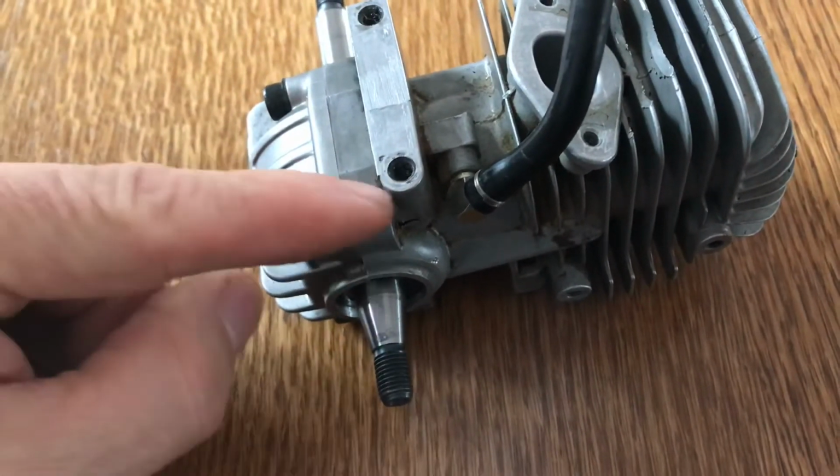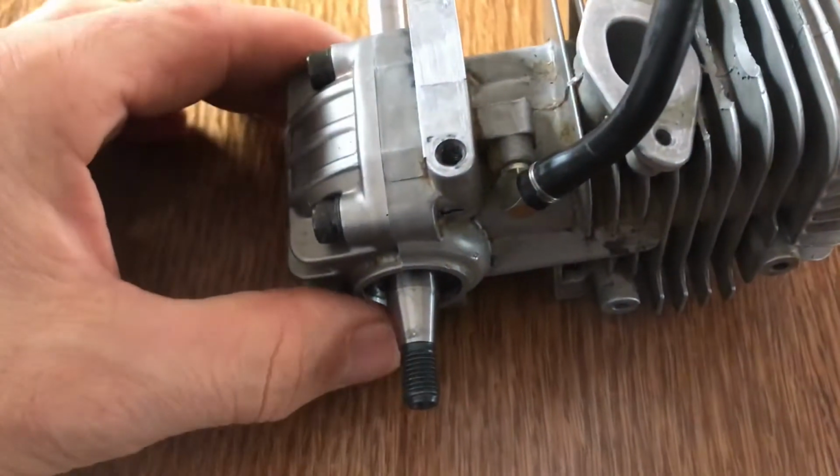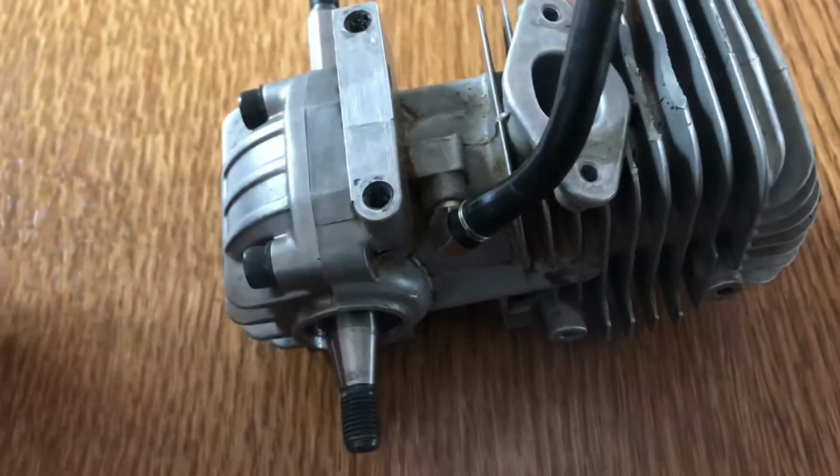and then you squeeze it, and then you just gently push your piston in, and it's chamfered inside there in the cylinder, so it pushes in all right. But be gentle with it. If it won't go, be careful, because if you push too hard, you could break your ring.